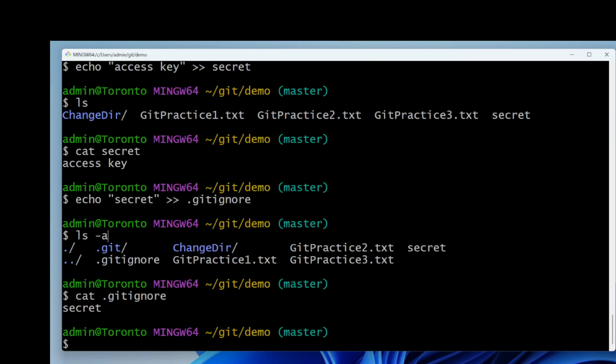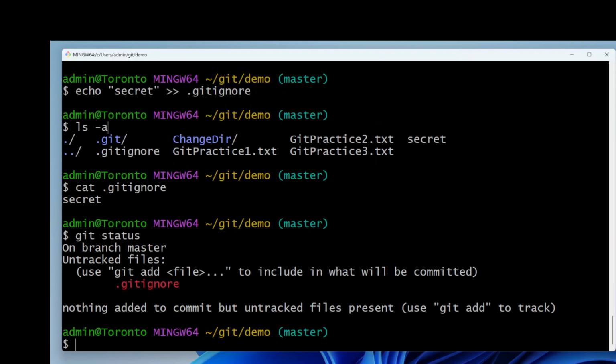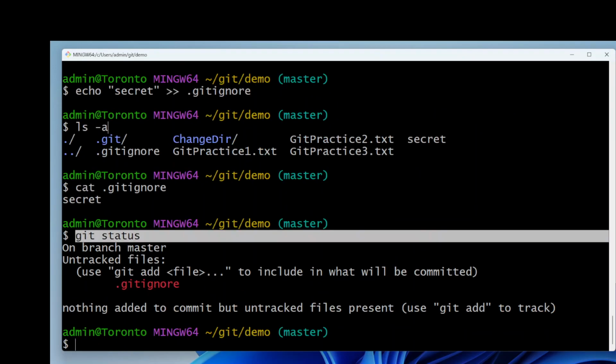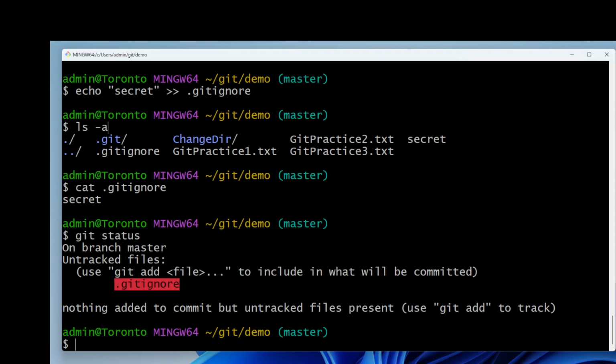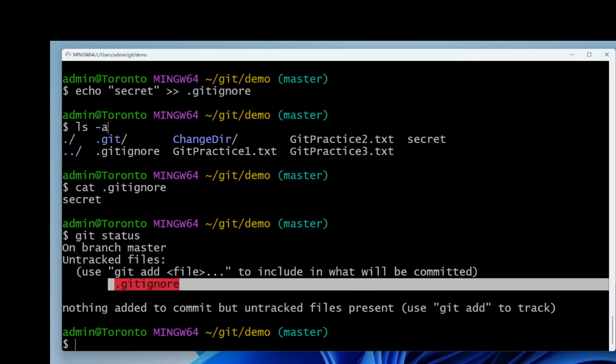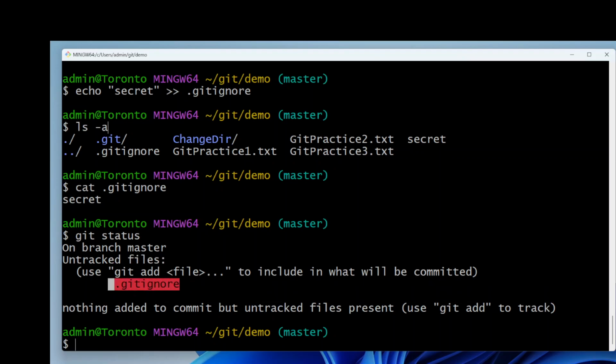Then we put the secret file name into the gitignore, and we can use git status. When we use git status, the untracked files only have one file.